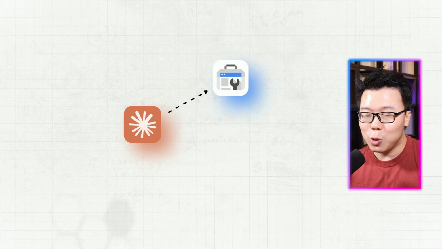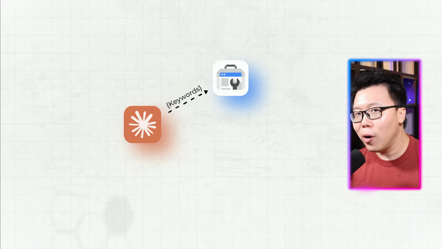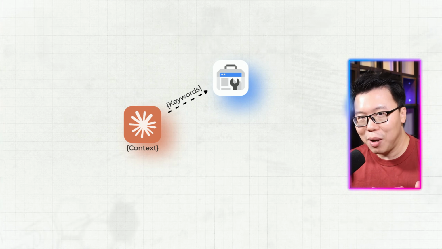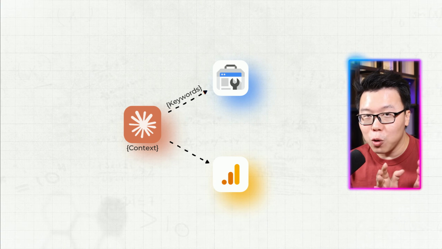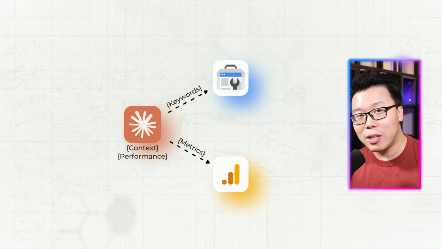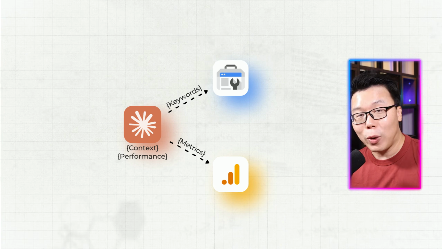Before we go into the setup, let me explain why we are doing this. First, we set up a connection between Claude and Google Search Console so that Claude can access all the keywords that our pages are ranking for. With it, Claude can build the context of what your business is about. And then we connect Claude with Google Analytics. We can identify pages with engagement leak, those that are not performing well in terms of engagement and bounce rate, so we can work on them.